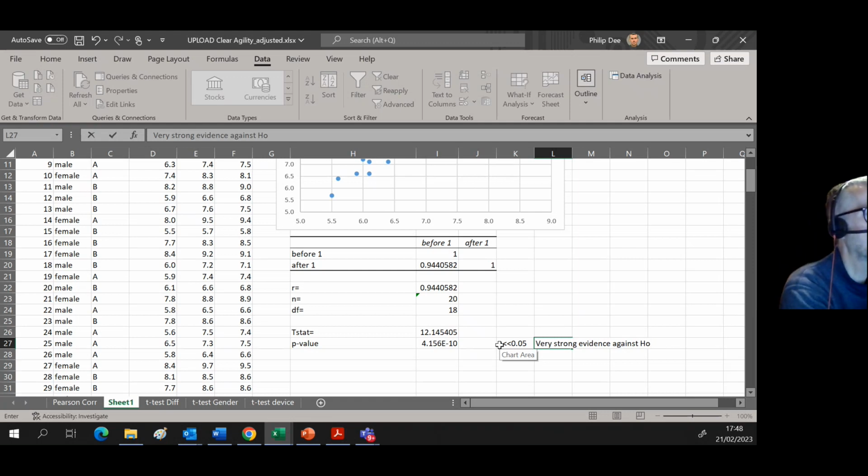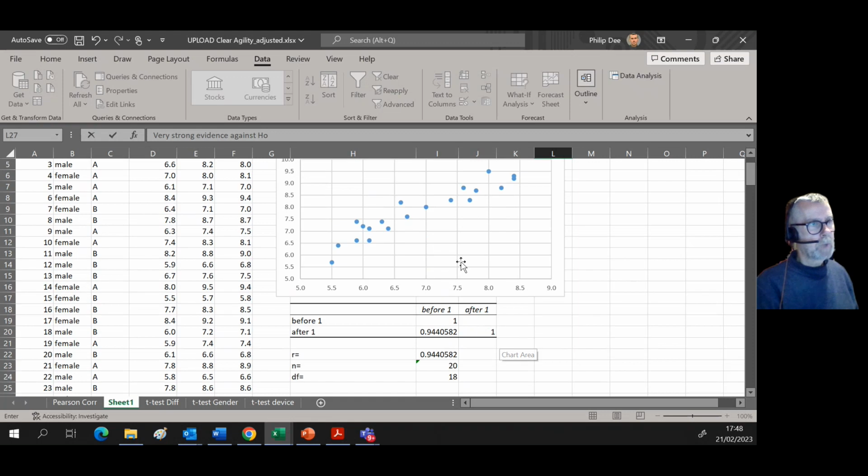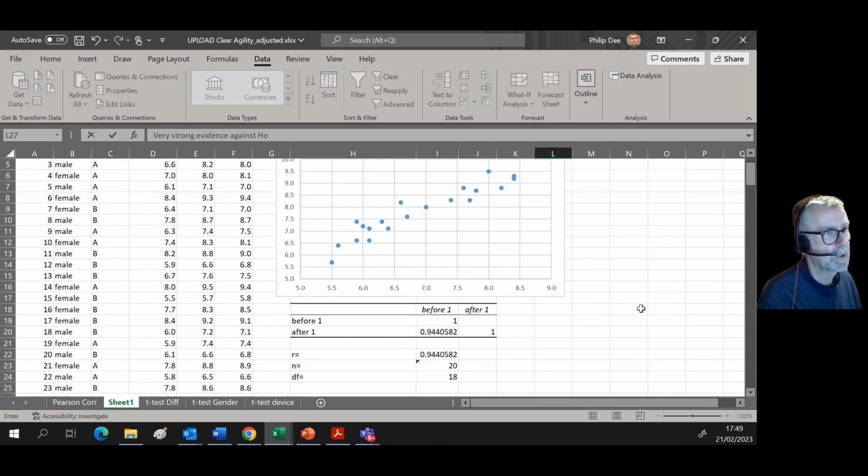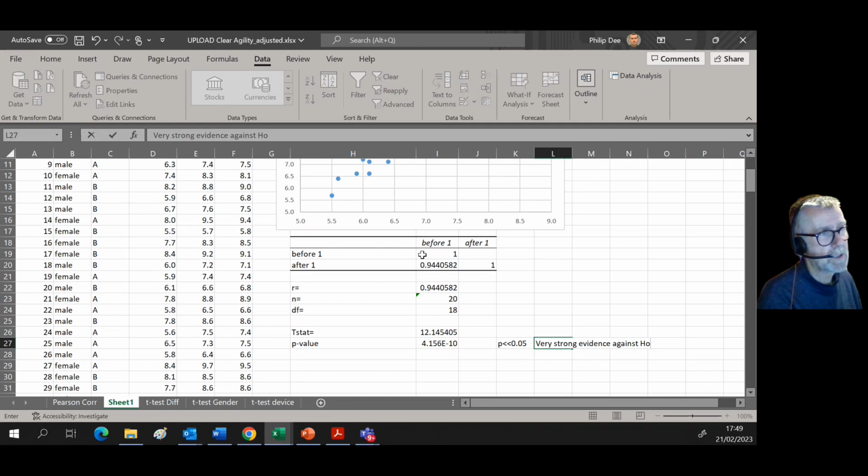So we've now completed the full version of the Pearson test that our markers would want us to do. We produced a visualization which allows us to comment in our writing about how there appears to be a positive correlation for before versus after, and I might label these axes. We used their inbuilt test, which only gives us a certain amount. That would not give us full marks. It tells us what the correlation coefficient is, but it doesn't give us a final value.